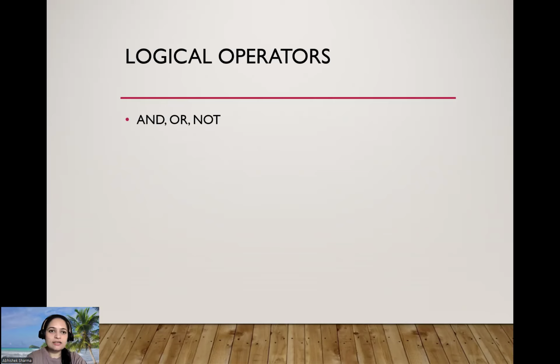Okay, for an example, you want to select all the employees who have a salary greater than 50,000, and the location or the country must be India, right? Then you can do WHERE salary is greater than 50,000 AND country is equal to India. And if you want to select all the employees who have a salary greater than 50,000 or they are living in India, you want the records from both conditions, right? It's not AND, it's OR, meaning any one will work for you. Then you can use the OR.